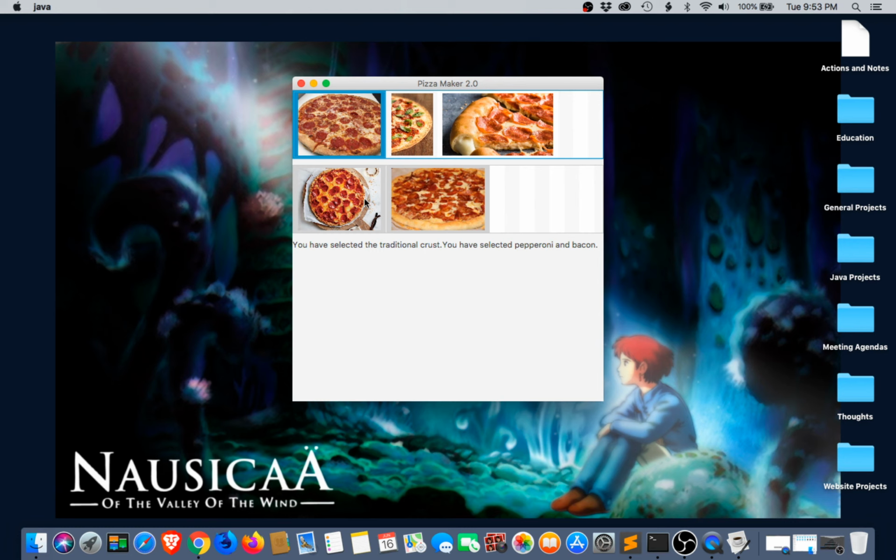For the next couple of videos through this set, we'll start looking at some of the other advanced controls that are available. This is going to include things like combo boxes, sliders, text areas, menus, and also file choosers. So those will be the next couple of things that we look through.